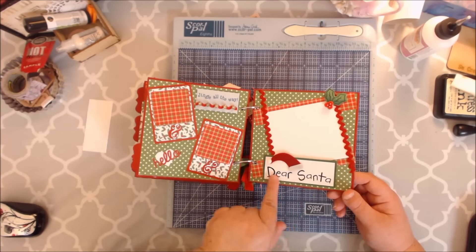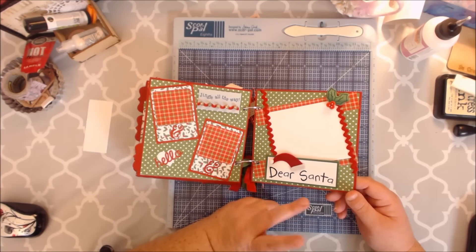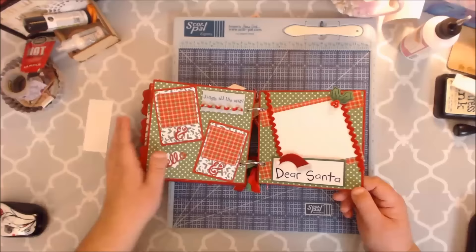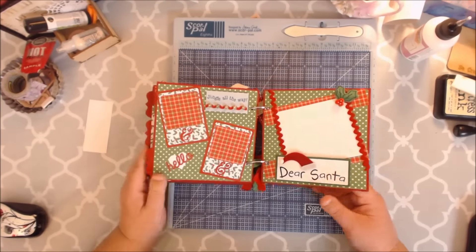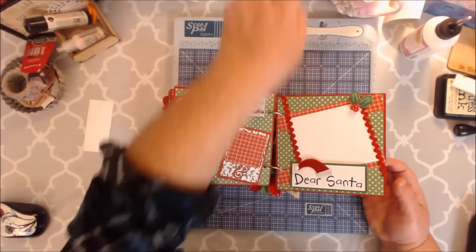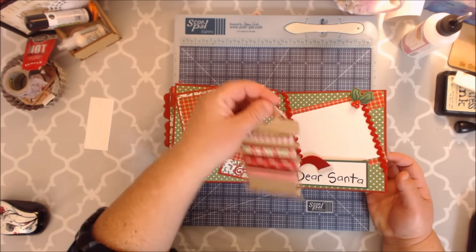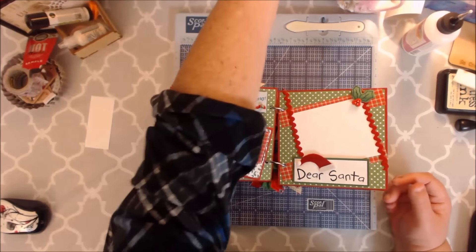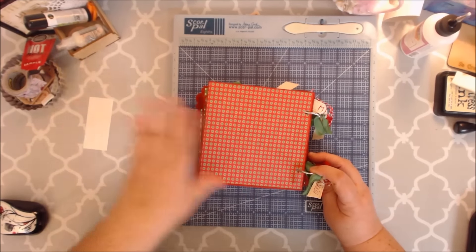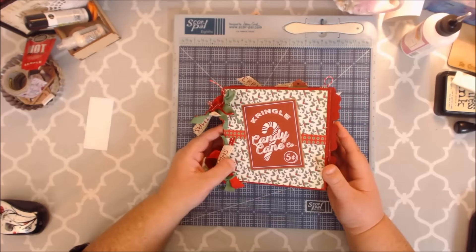Same thing here — another one. This is from Tuesday Morning. I don't remember the name of the stickers, to be honest — they were just like pop-up stickers, really super cute. This came from Hobby Lobby in their Make It Merry. As you can see, it's so easy to put these together. This little rick rack — you can get it at Hobby Lobby, but I got it from my friend Tracy for my birthday from the clearance at Michael's. I love this little baker's twine too. I always back up the back of it with a darker color in case someone puts it down and doesn't want it to get dirty. I love how it turned out — it's super stinking cute.